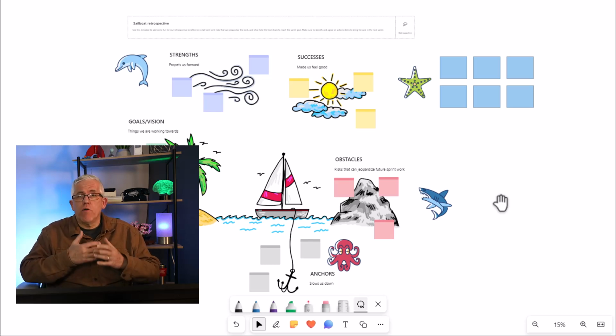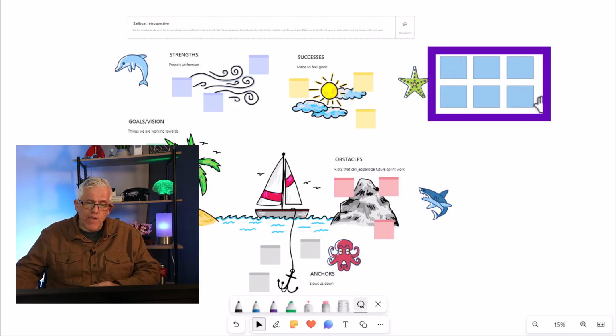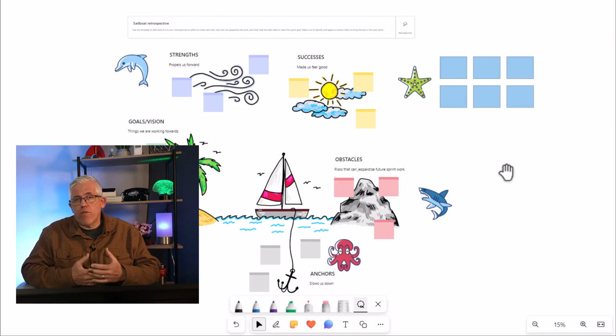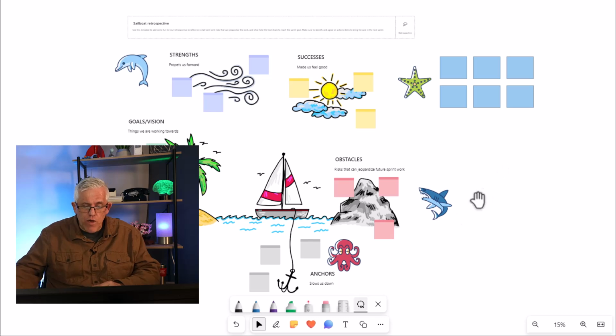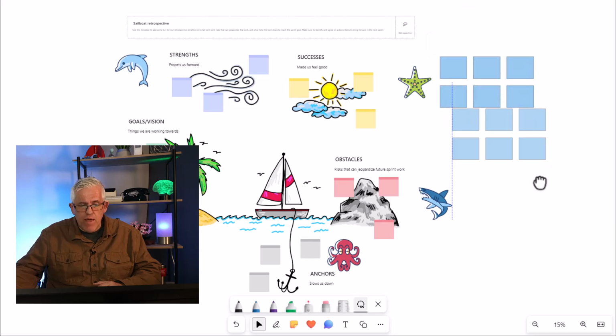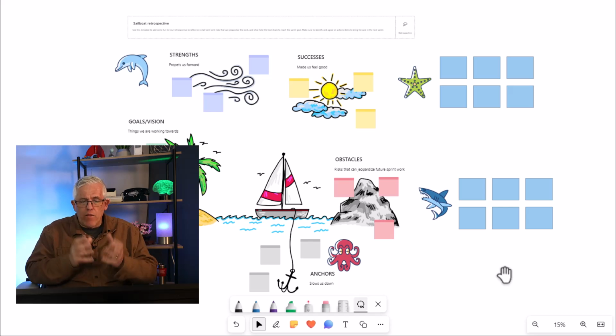We're going to talk about templates and images in some upcoming lessons, but I have this whiteboard, and what I've done here is I've created this 2x3 grid of notes. And I want to create a 2x3 grid of notes and put it next to the shark down here. Well, if I grab the lasso and I select those 6 notes, so you just go in and select those 6, I can hit the ellipse and I can duplicate them, and now I've created a quick way of grabbing an element of the screen and moving it to where I want it.